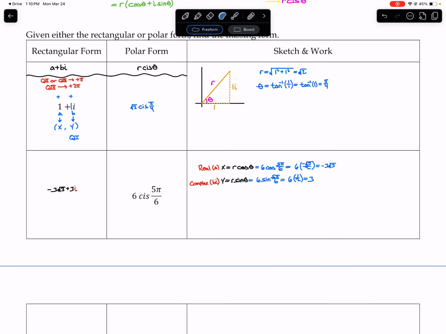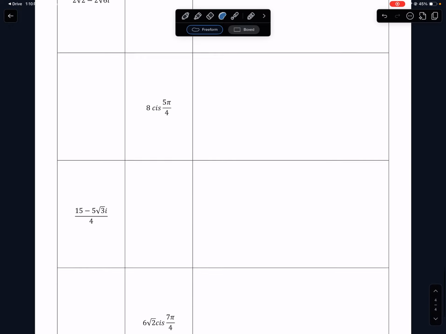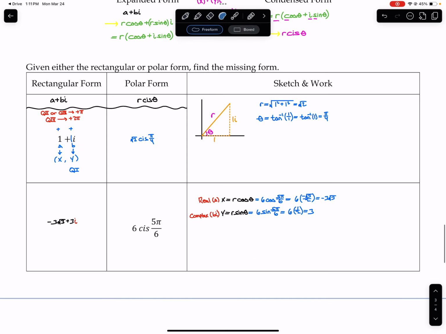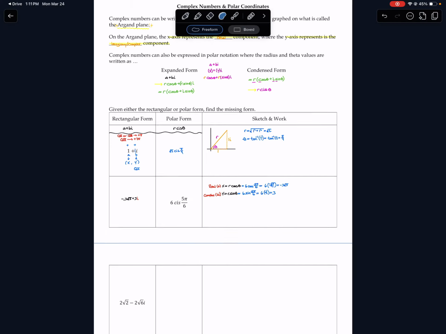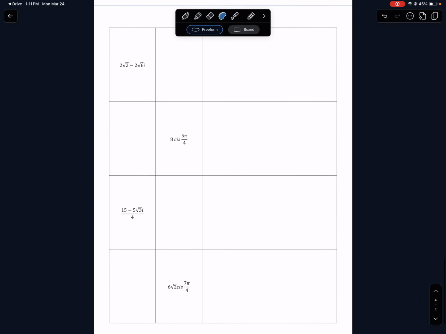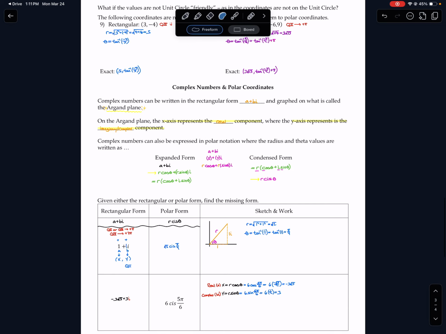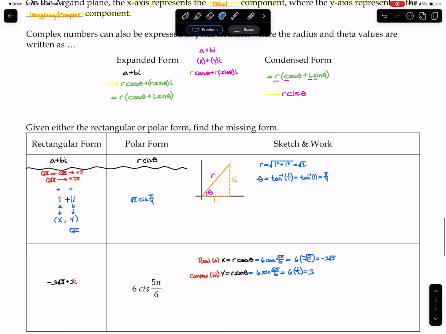All right, and then the last note I want to talk about is these last 4 problems. I'm not going to do these in the video, but I highly suggest that you do these 4 problems at some point, even just for extra practice. I would say these 2 problems up here are very entry level, and then these 4 problems down here are where it gets a little bit higher level, so we start throwing in some more crazy values at you. So definitely when you get a chance, do those either to add on to the homework or to prep for the upcoming exam, but I believe in you.